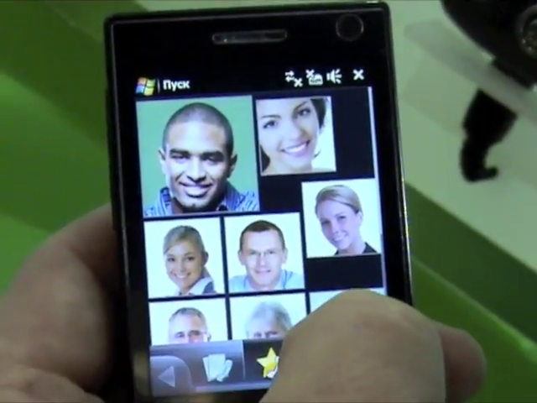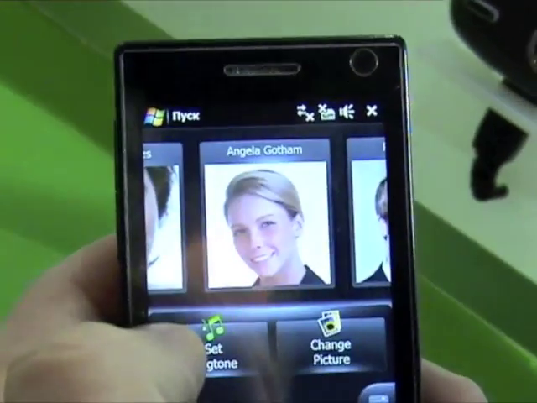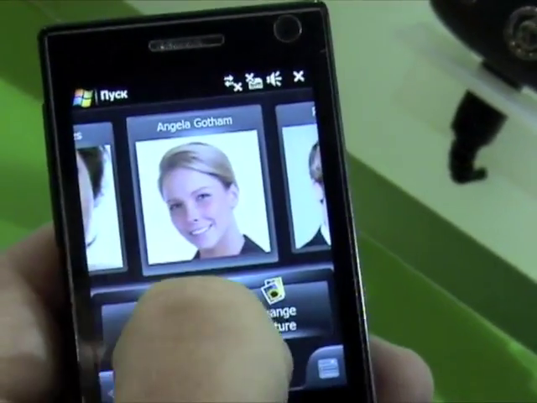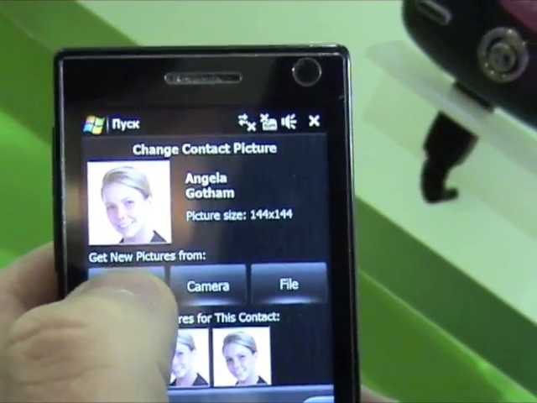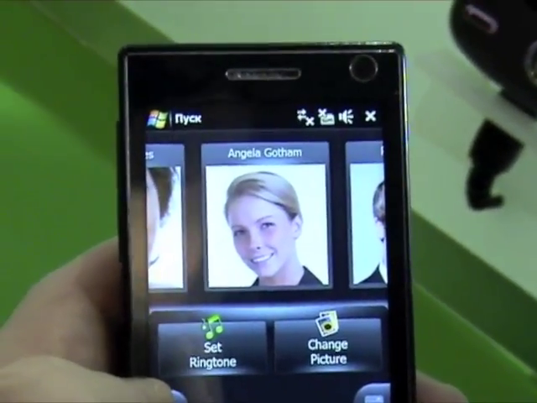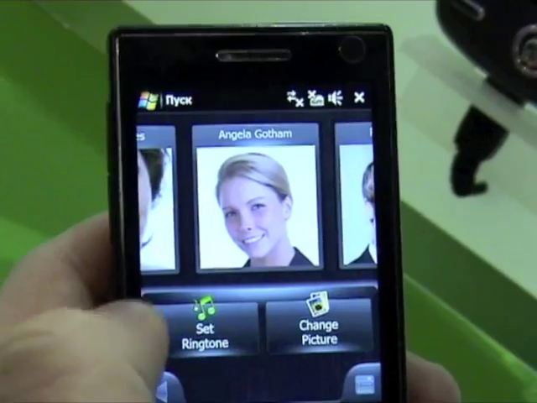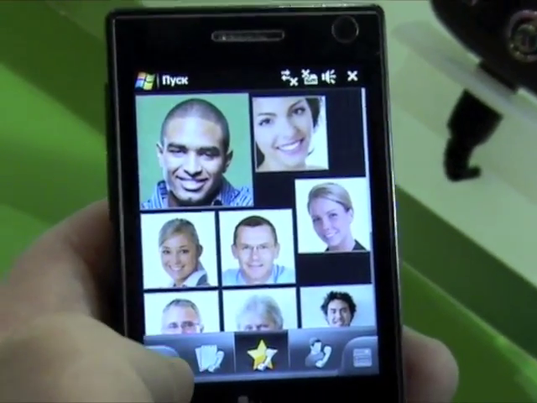And that's why we made integration with social networking, Facebook. What you can do for every contact, you can, let's say, change ringtone and change picture. In case of change picture, you go to Facebook and automatically download all the pictures of that person. And everyone has good pictures of himself. And that's how you can get all the pictures of every person, of every friend.